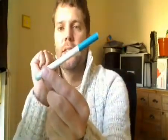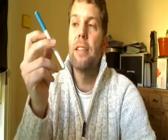So we're going to give it a demo now. Here's the battery, here's the cartridge, simple click and screw. Sorry, there's no click, it's just a screw. I want to be clear. There's the whole product fully assembled. Now, this has been sitting down for a little bit, so when you first smoke an electronic cigarette, you usually have to give it one puff just to activate the battery and the atomizer, just to warm it up. So let's do that first. I might get a bit of vapor, but usually it's better after the atomizer's warmed up a little bit. So the first one's generally not as good as the others, but I'm sure I'll still get some vapor.